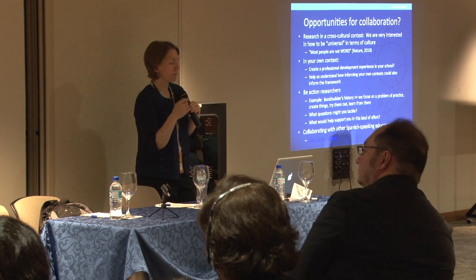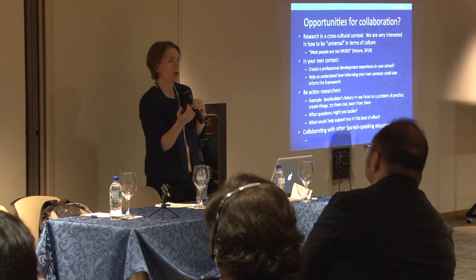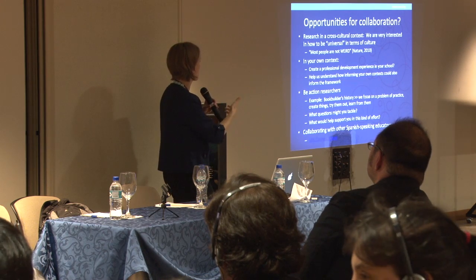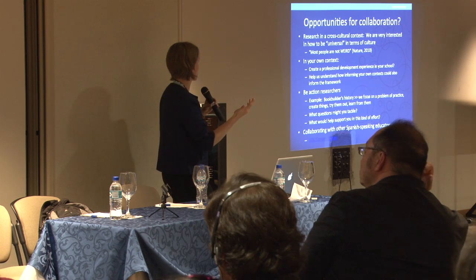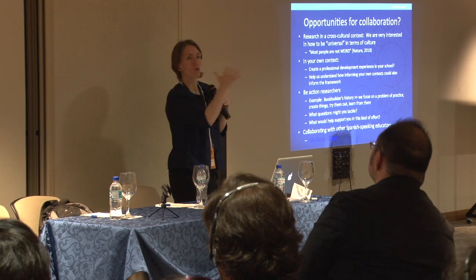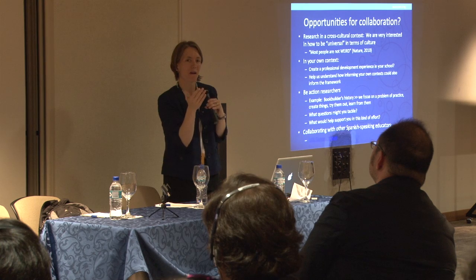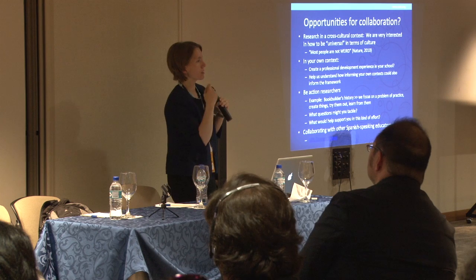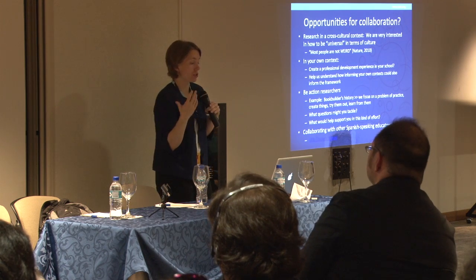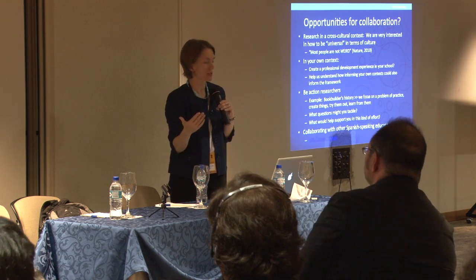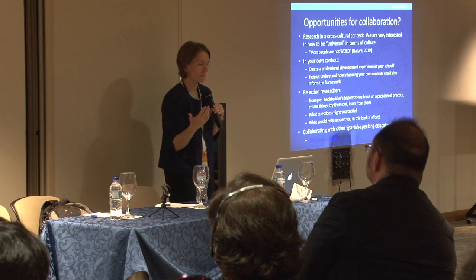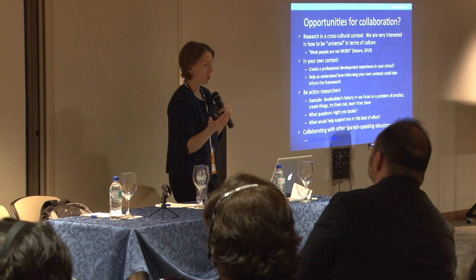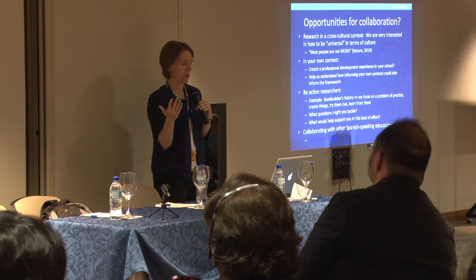And then being action researchers. Our typical approach is that we focus on a problem of practice. Book Builder, for example, came out of a population of students with intellectual disabilities, but you likely have problems of practice that we haven't thought about, that we would love to engage with, to say, okay, let's work together as thought partners, or actually create something that addresses a specific problem that you have in your school or in your classroom. What questions might you want to tackle, and what would help support you in that kind of effort?